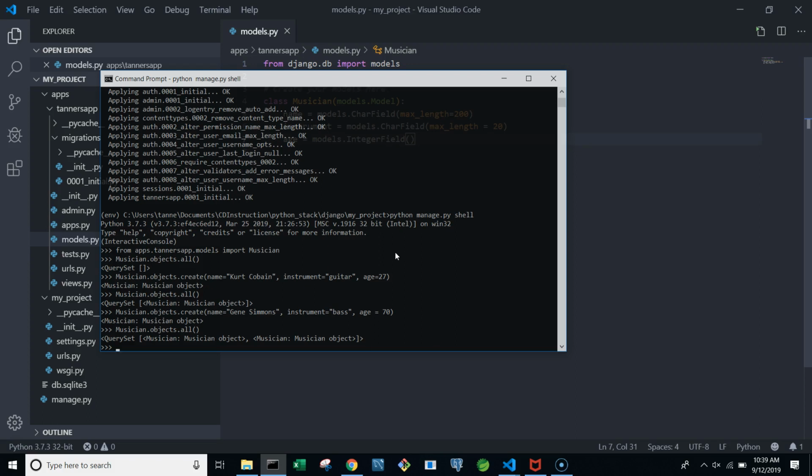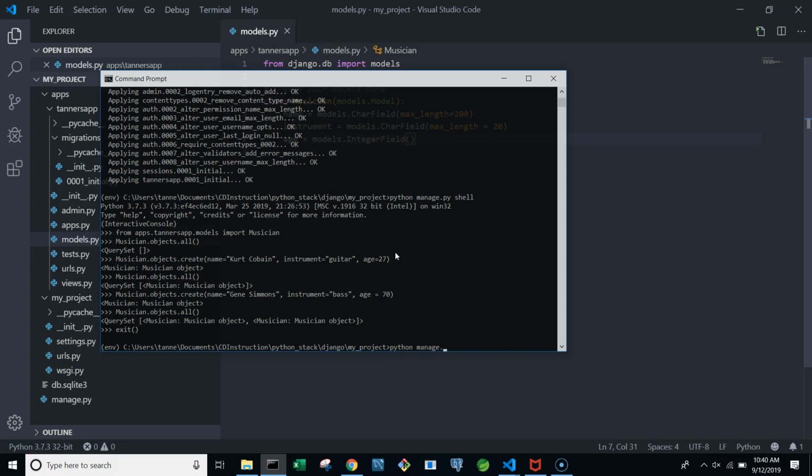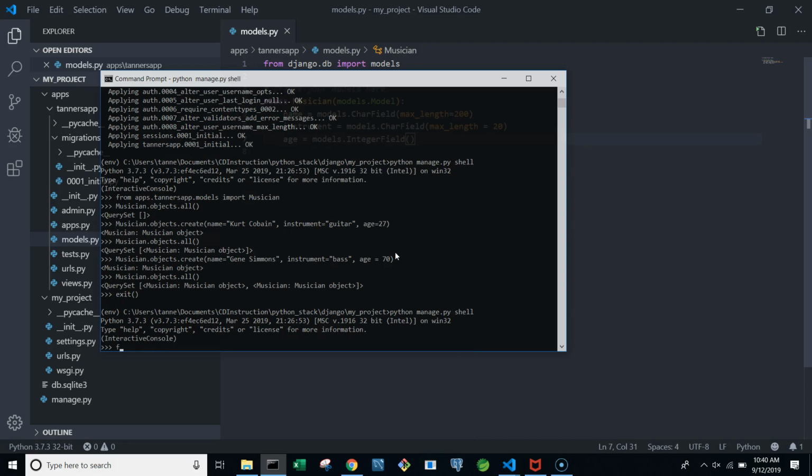Do those requests just live in the shell? No. So, well, what do you mean request? Will those show up in our database? Yeah. Test it out. We said that it's going to hit our database, right? All right, from app.